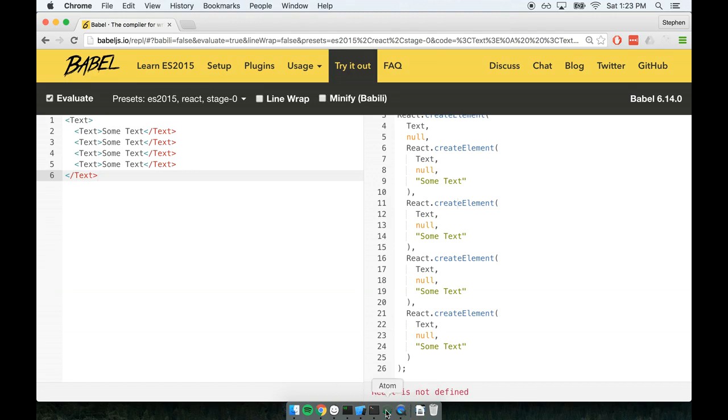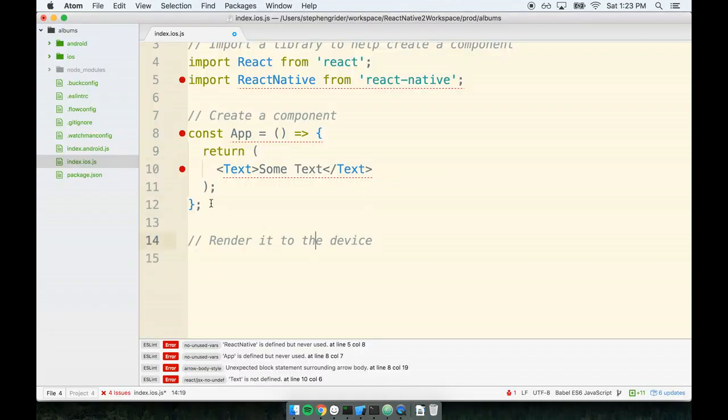Okay, so let's do a wrap up here. In this section, we wrote our first component. A component is a JavaScript function that returns some amount of JSX. In turn, JSX is a dialect of JavaScript that tells React Native what content we want to show on the screen. In this case, we created a text tag, and inside that text tag we placed just the string some text, which presumably is going to tell React Native to render just this text on the screen. So let's continue in the next section and figure out how to render this component on our device, or how to make it appear on the screen of our device.